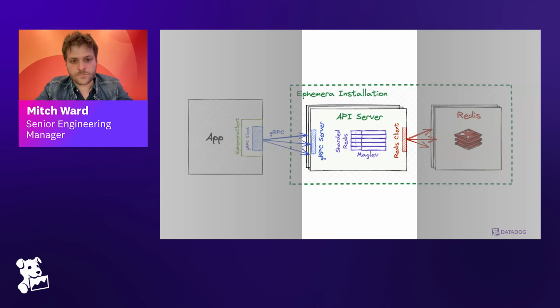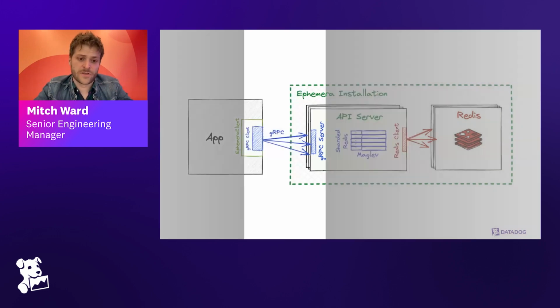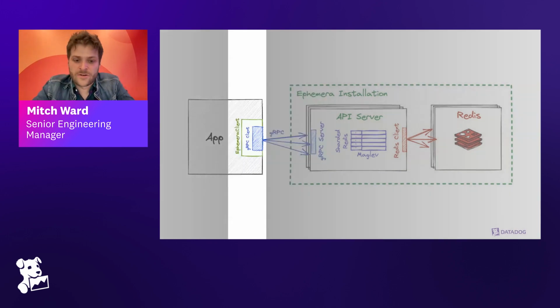Between the API server and the client, one notable difference between our API server and Envoy is that we actually use gRPC. gRPC is really nice for us because it gives us some standard authentication, service discovery, and observability in our Datadog production environment. I want to say that, in general, I think Datadog's really happy with gRPC. We did a similar Datadog On talk of just gRPC, and I'd encourage you to check that out if you'd like to learn more. And then on the far left side, we have our Ephemera client.